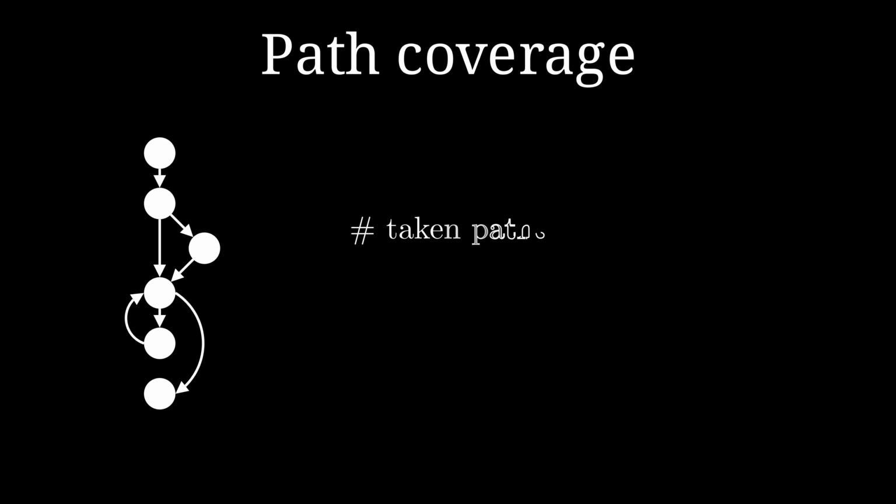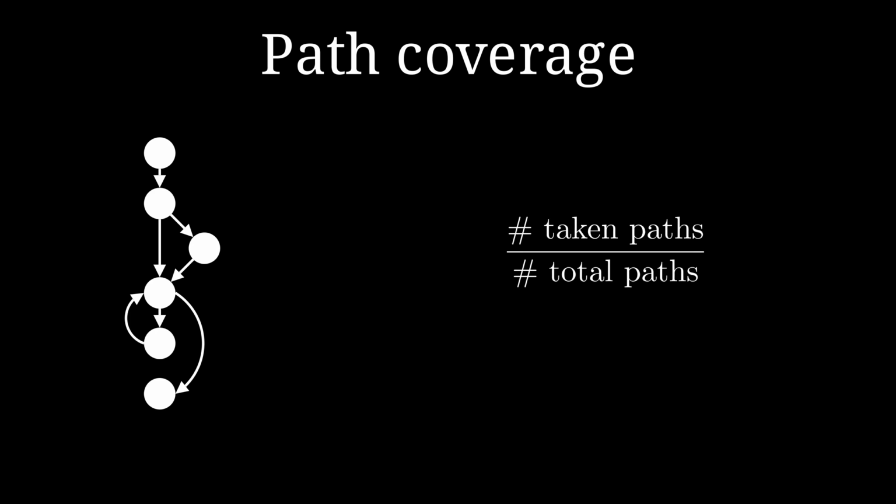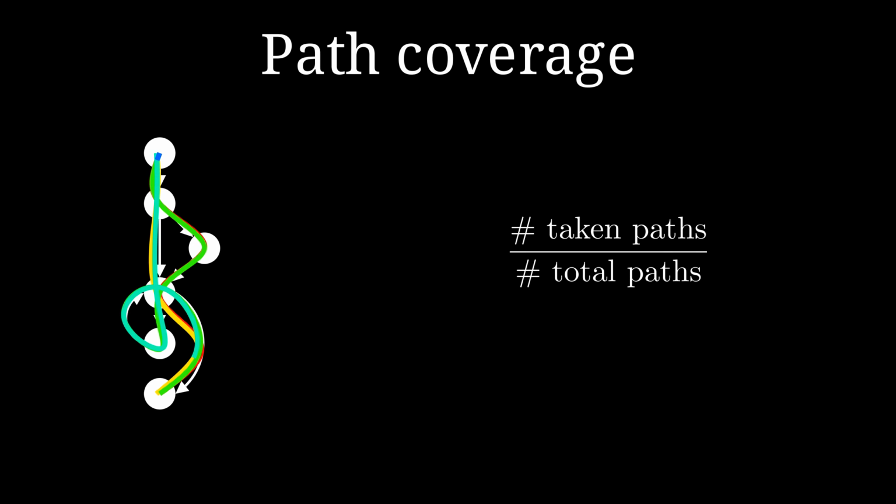Now let's approach this issue from the other side. The obvious thing is to just take every possible path, so all paths where the loop is not executed, all paths where the loop is executed once, and so on. This is called path coverage. Well, for tiny programs without loops, it might be achievable. But toss in a loop or two, and it gets out of hand quickly.